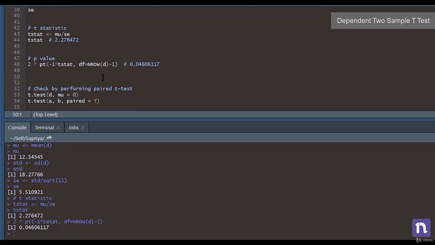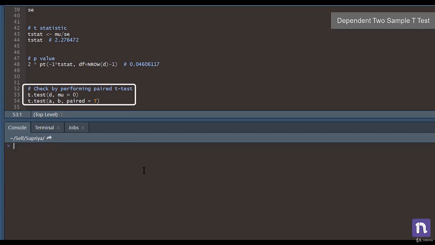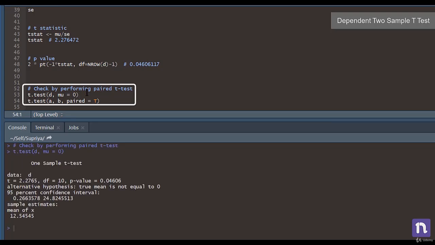Now let's actually use the t-test function to compute all of this. We manually did the computations. Now let's use the t.test function. t.test is a function that is provided by base R itself. You don't have to install any package. It is available by default. On running this, notice I have set mu equals to 0 because in the t-statistic formula, x bar minus mu divided by the standard error, we computed only the x bar because mu is 0. That's why we did not specifically compute it.